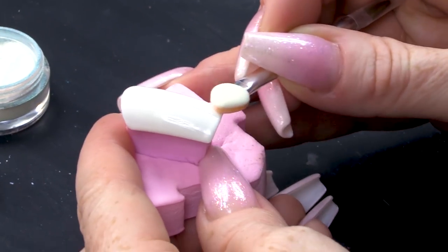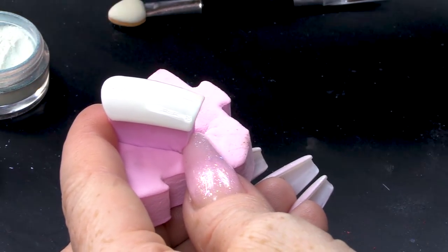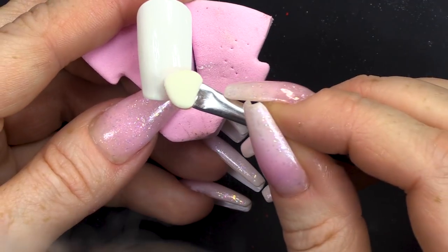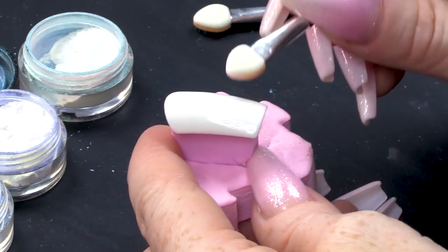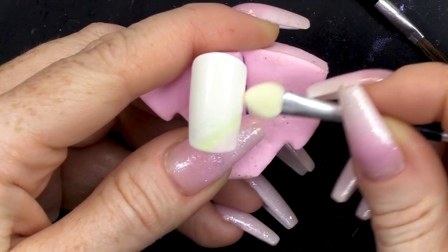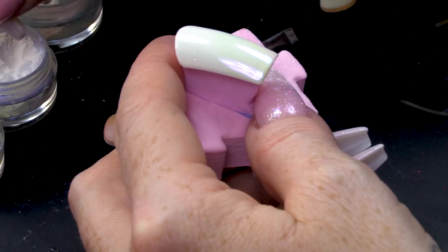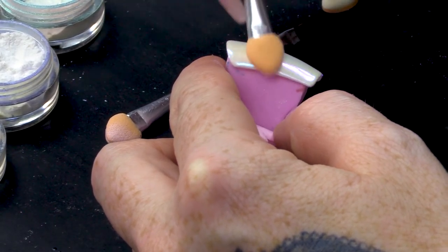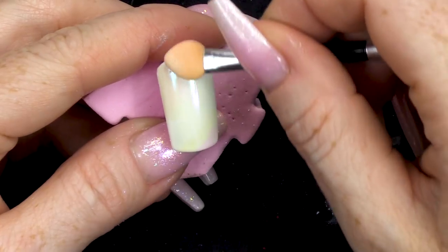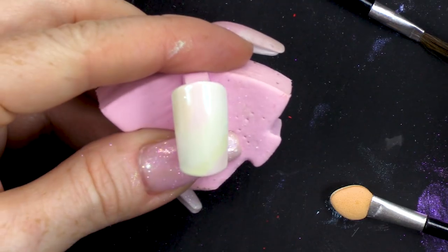You're gonna rub that in. Then you're gonna get your next colour — we're gonna go for the sapphire. On white, it's different on white. See how this looks a bit yellowy? And then we're gonna get the amethyst. I'm gonna rub that in there. Which one have we not done? We've not done this one. So you're gonna do them in random sort of patches. Let's get the green one here.